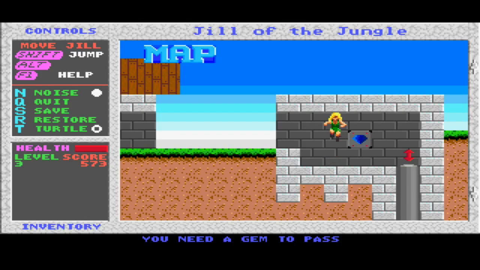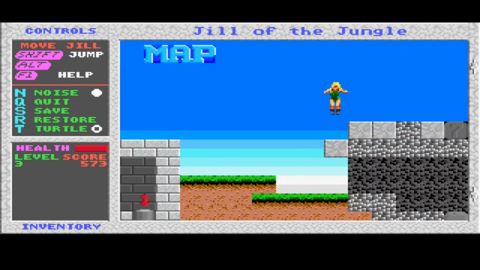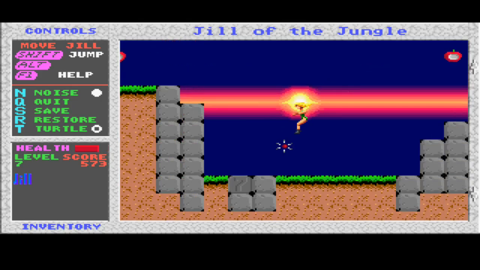Oh, I found a gem. Wait, I thought I. Oh, okay. I thought those were gems. I was trying to be a little sarcastic and making fun of the game for being so obvious, but now I just look like a tool. Jill explores the forest. No, she does not.